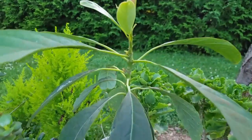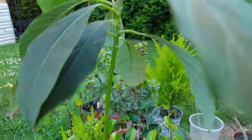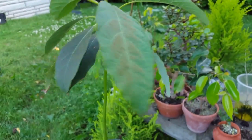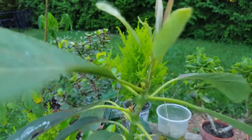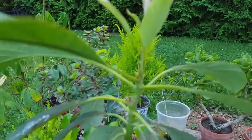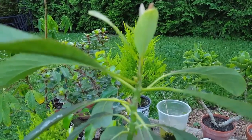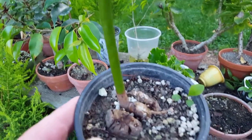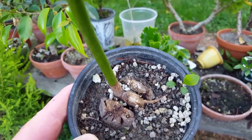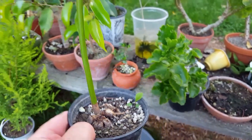And here's my avocado seedling. It's kind of getting big to call it a seedling, but I'd have to say it still is. You can see how big the leaves are getting on it. Now we're going to be doing some work on this also. I want to cut it back on the top, not very far, because you can see some back budding going on the trunk there. So I wouldn't mind getting some different direction going on this. As we move down the trunk, you can see it's still kind of growing out of the seed here. The seed has split and it's growing out of the center of it. So yeah, that's really cool.